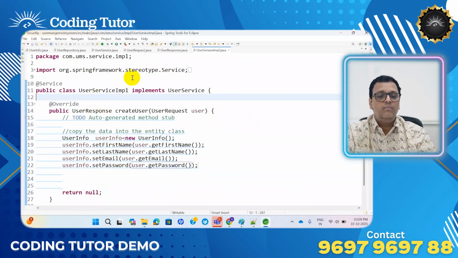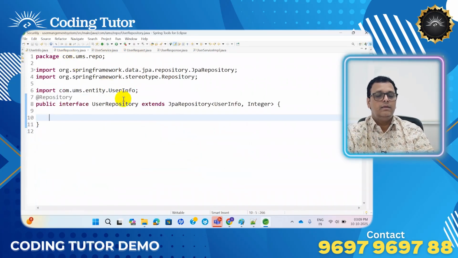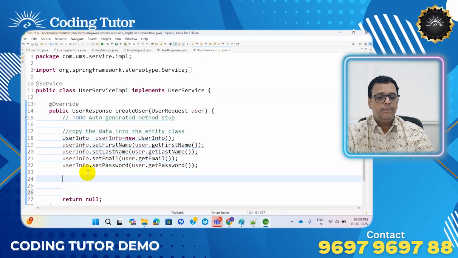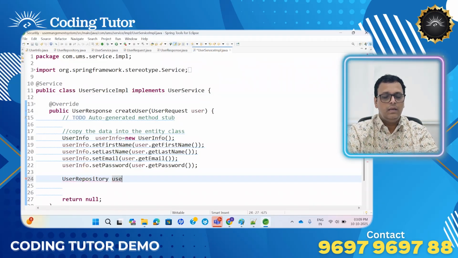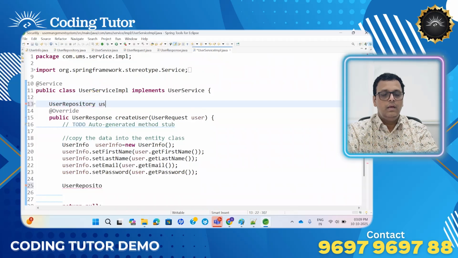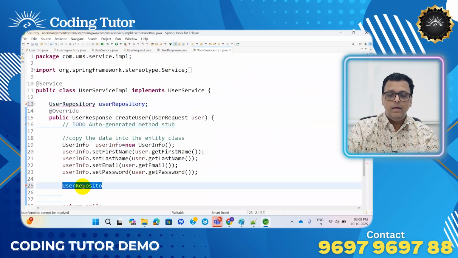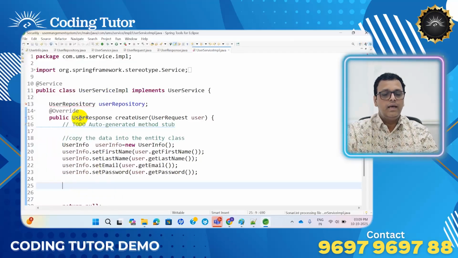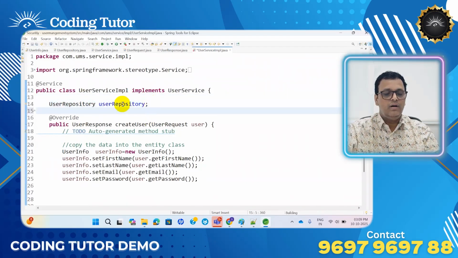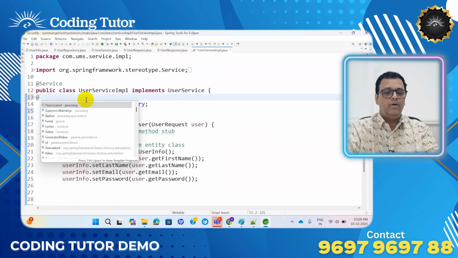Now let's configure the repository layer here. UserRepository reference variable. So here we can inject the user repository implementation class. We have different approaches. One approach is @Autowired.